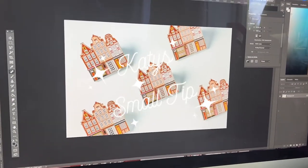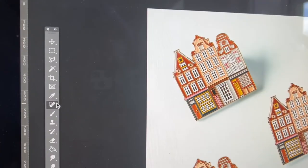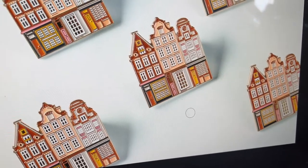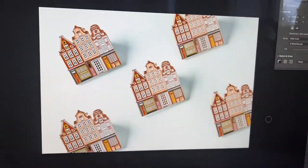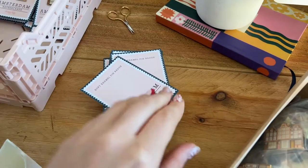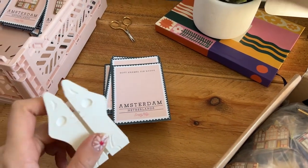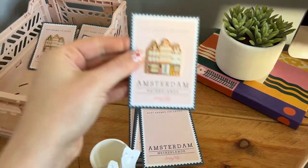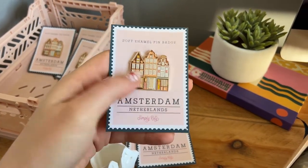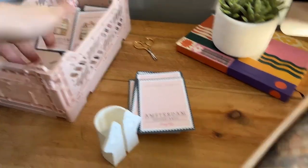I've just edited my photos and I thought I'd share a quick little tip. In Photoshop, if you use the spot healing brush tool and go over any marks or blemishes, they just disappear and the photo looks so fresh and clean. I love it! I'm currently also in the process of doing my pins. This is how the pins look with the backing paper — I think they look so cute. I got the backing paper done by printed.com and the finish is just so nice, it's like a velvety finish which really finishes them off. I'm storing them in one of my crates.